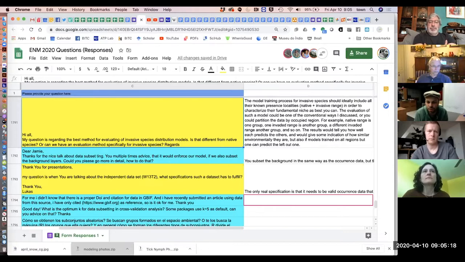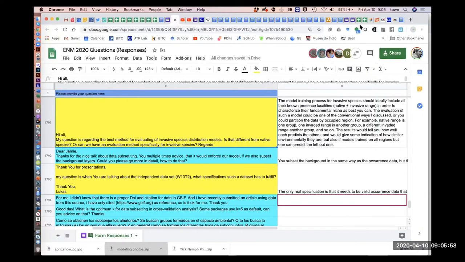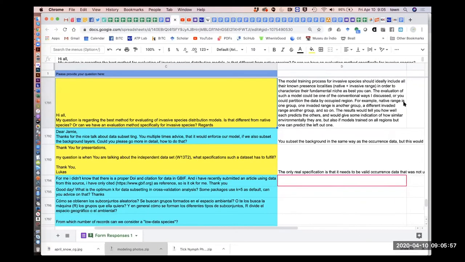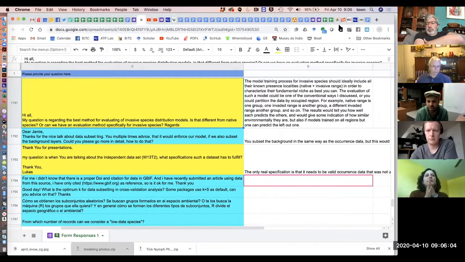If the model performs poorly, that would mean that each of the regions has a different environmental signature. Especially, you'd be most interested in whether the invaded ranges can predict the native range, or whether a particular invaded range might perform poorly if you train the model on everything but that range. So I think of most interest is maybe the native range: can all the invaded ranges predict the native range is particularly interesting. However, this is not necessarily more useful than partitioning any other way. It would just give you a different answer. So it depends on what your question is, obviously. But with an invasive species, you have maybe a few more interesting options for partitioning. Very much so.